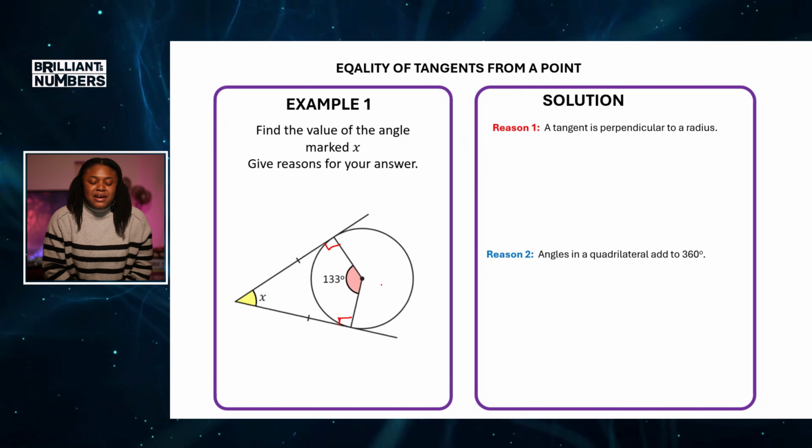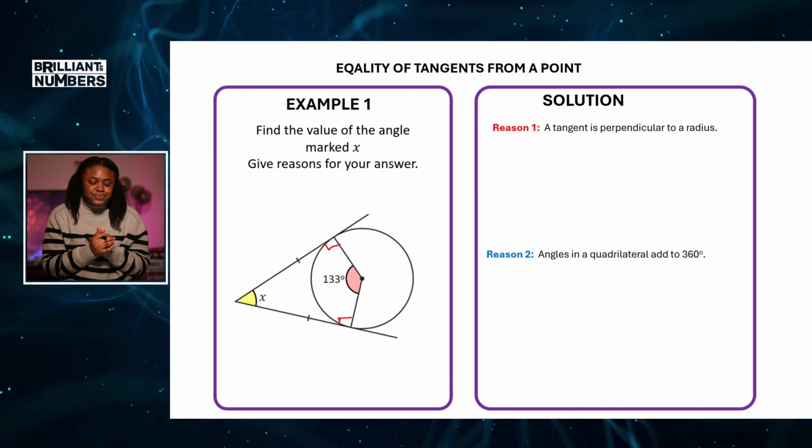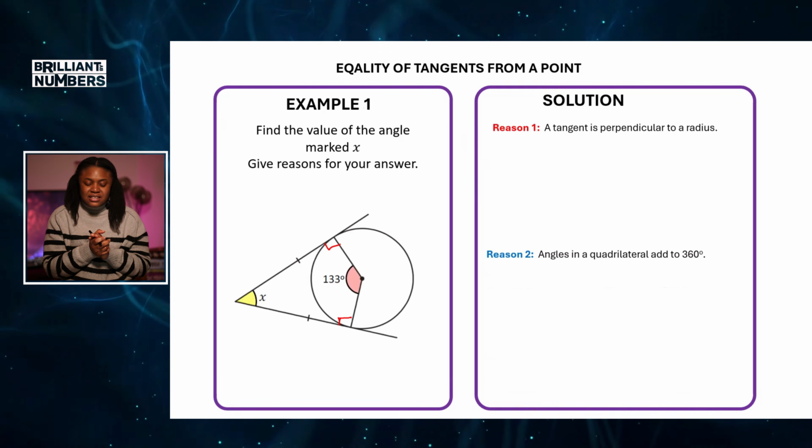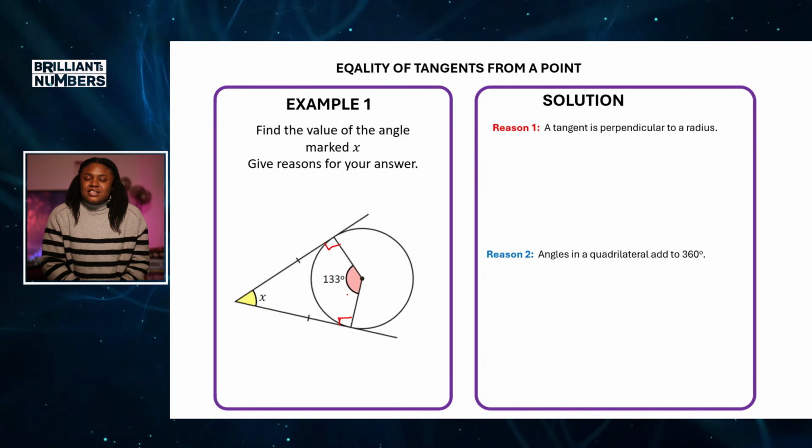Once I've done that, I remember my rule that tells me that the angles in a quadrilateral will always add to 360 degrees. So now I know 3 angles within this quadrilateral. Very important to note here that this is not a cyclic quadrilateral. Why do you suppose that's so? I hope that you've said all 4 vertices of the quadrilateral did not touch the circumference. If you've said that, I'm absolutely proud of you.